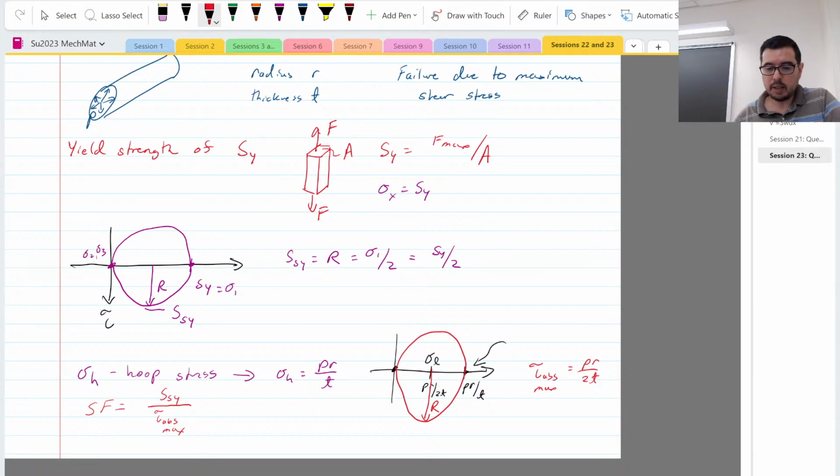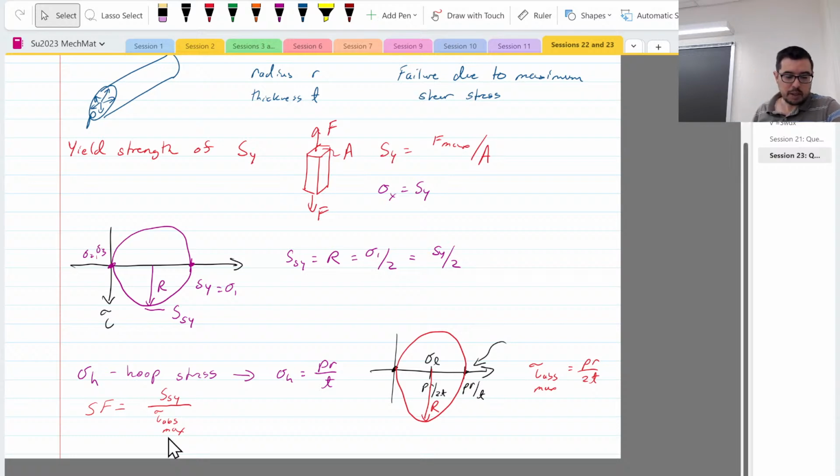Now, if this thickness is too small, and the absolute maximum is above the SSY, then we're going to have failure. So we need to multiply the thickness by an amount to make these two quantities equal to each other. And if they want us to have a safety factor that's higher than what we have, we'd also still have to multiply the thickness.